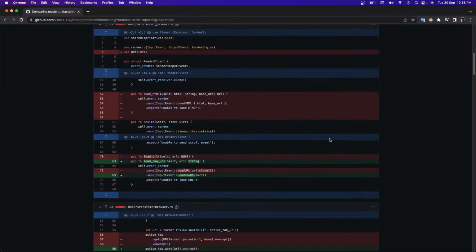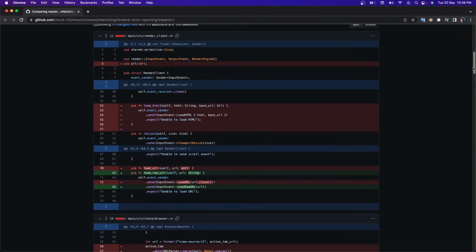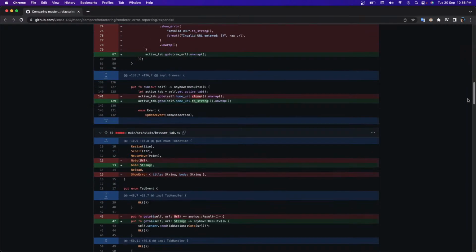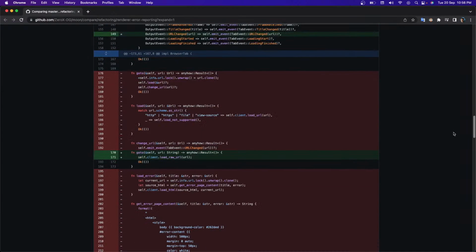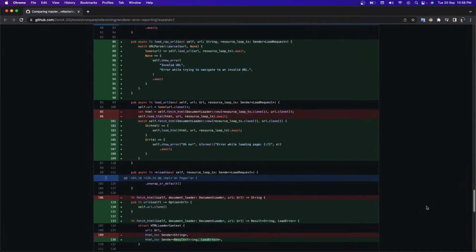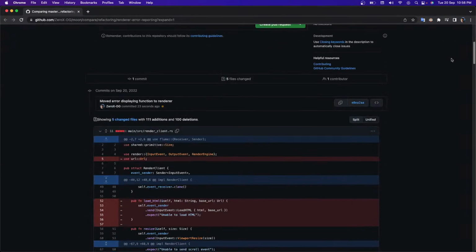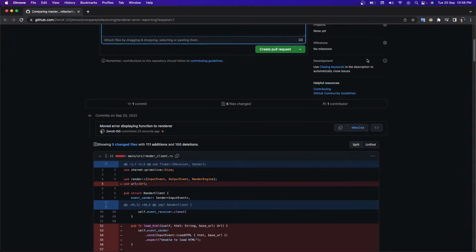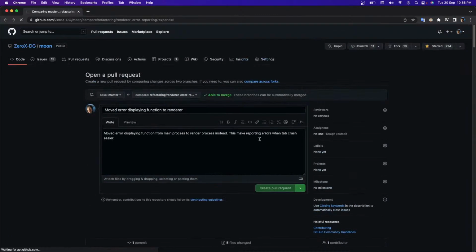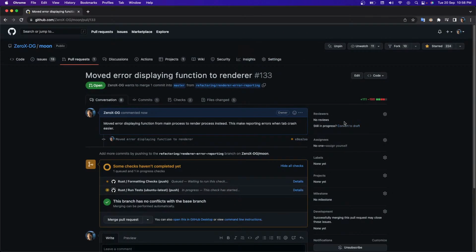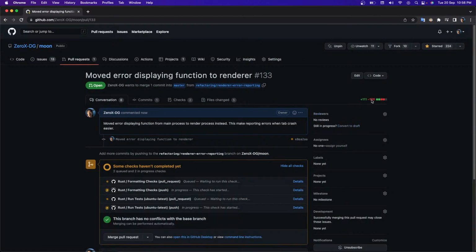Yeah, we reduce quite a lot of code. Oh, we delete 100.